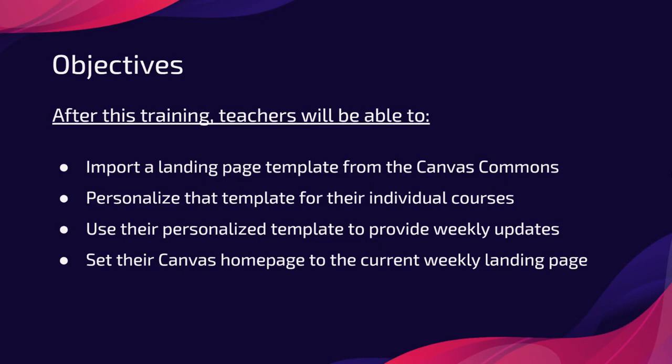Okay, that's it. Let's check back in with our objectives. Ask yourself, can you import a landing page from the Canvas Commons? Are you able to personalize that template for your individual courses? Can you use your personalized template to provide weekly updates? And do you know how to set the Canvas homepage to be the weekly landing page?